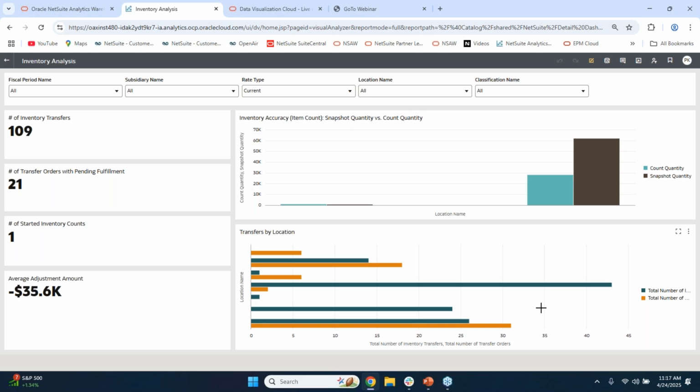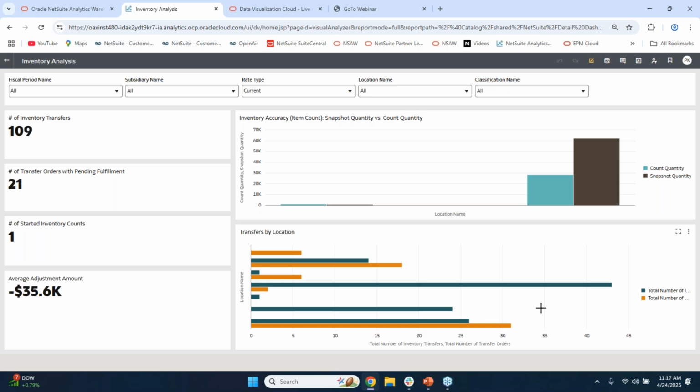One of the things you can do with NSAW is a snapshot in time. So let's path forward 3 months from now. It's July 24th, 2025, and you might want to go back and compare and say, gosh, what did my inventory look like back in April? That's where you can leverage that snapshotting capability. Inventory is always a really good example.